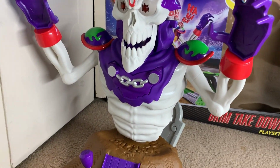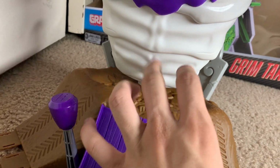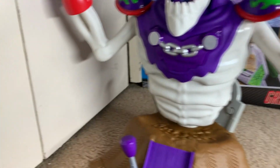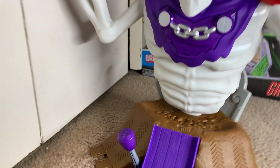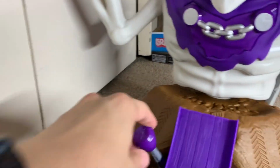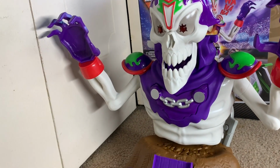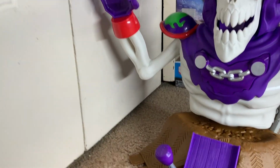So you can see it knock down Grim at the lower setting. Something in here triggers it right here. This little piece triggers him to fall down 1 level. So now let's try it at level 2. Here we go again. And it drops it down another level. And then if you try it again at the final level, let's try it at the 3rd level. Okay, so that one didn't make it. So now we're gonna try it at the 4th level.